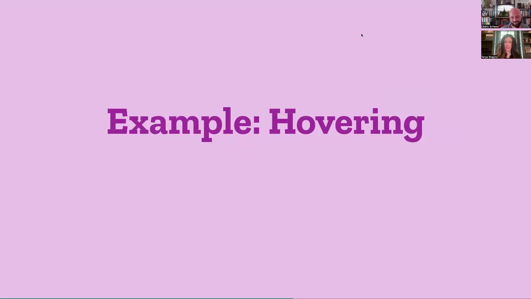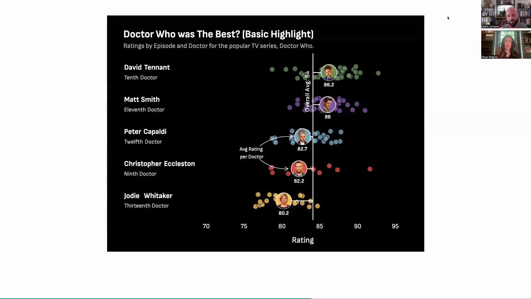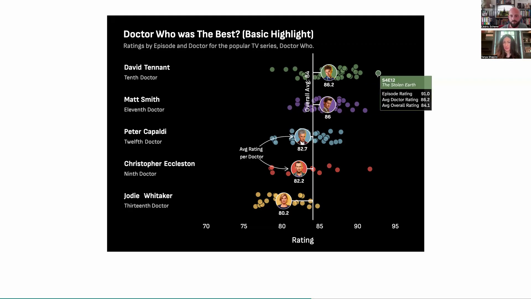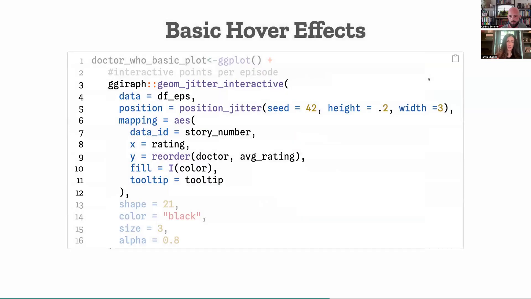Thanks, Cedric. It's really that easy — you're just adding two more ingredients to your geom, and lo and behold, you have a tooltip that shows so much more. Getting into hovering: one of the nice styling tricks about interactive data viz is calling attention to something. We can do that with hovering and highlighting in the Giraffe package. I went back to one of my initial Tidy Tuesday plots — a Doctor Who dataset inspired by Cedric's lollipop jitter plot — and made it interactive. You see episode ratings by Doctor, with little points for each episode. If you hover over David Tennant, you get the tooltip, and we're also highlighting that point to make it intuitive for users to know which point the tooltip corresponds to.